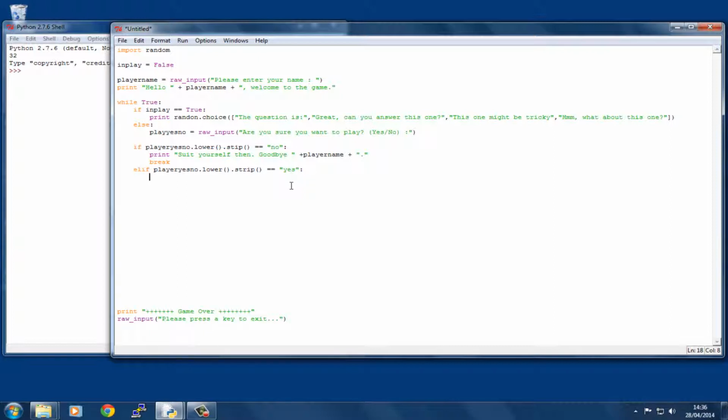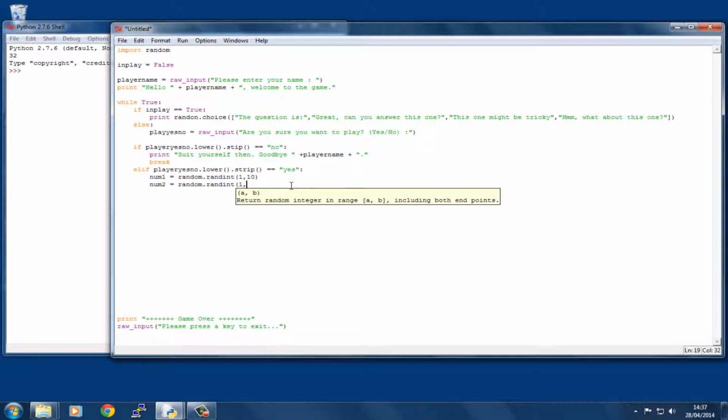Then we want to do something else. This is where we want to put together our question and then ask the user the question. There's a number of ways you could do it here, but the way I did it was to say number one equals random.randint(1,10) to get a number between 1 and 10, and number 2 equals random.randint again between 1 and 10.